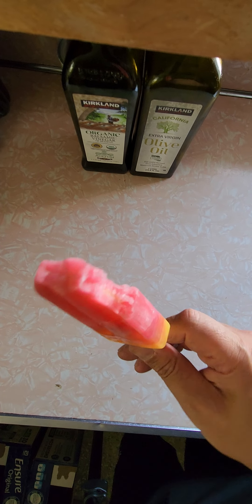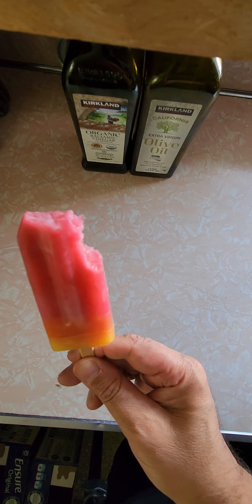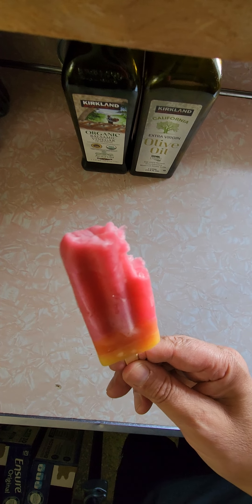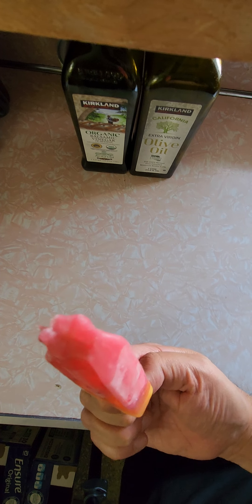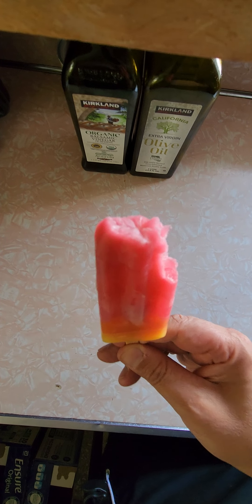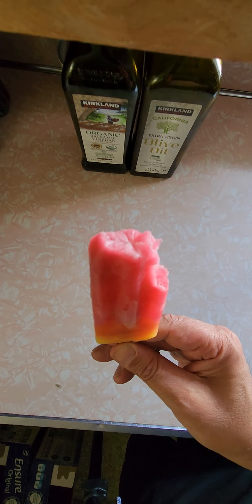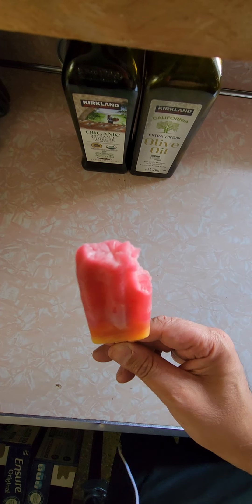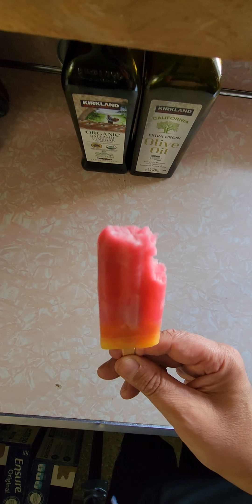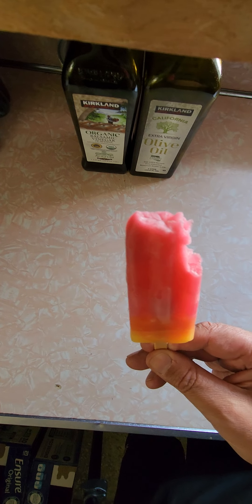Guys, this is a great product. I love this. Bargain price — even at regular price $12.50, there's 18 of them in here, less than a dollar a bar. This is an awesome product. Costco, you've hit a home run for sure. Huge score. This is as good as ice cream. And again — 60 calories a bar. I'll probably eat like two at a time because they're not huge, but really good product.